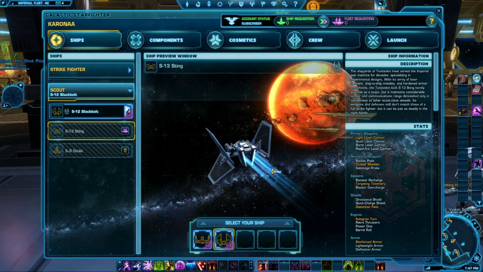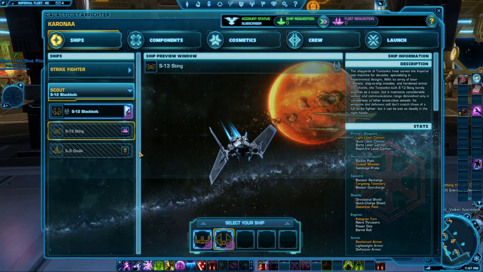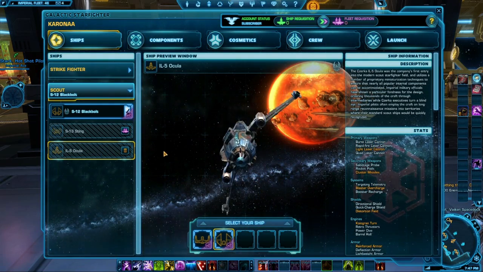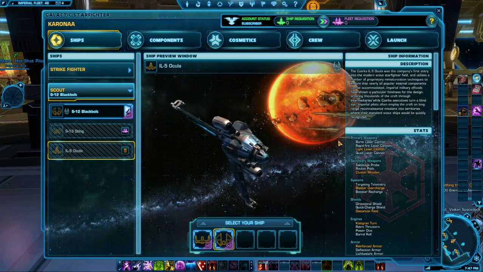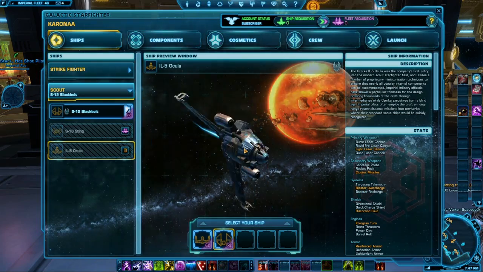The S-13 Sting, another tiny little guy, a little TIE Fighter X-Wing combo thing there. And your Cartel Market ship, which, okay, they are the same. The Cartel Market ships are the same on either side, as can be expected.